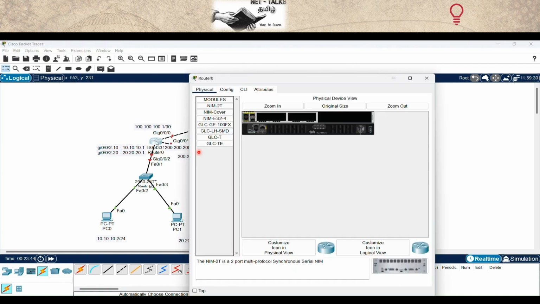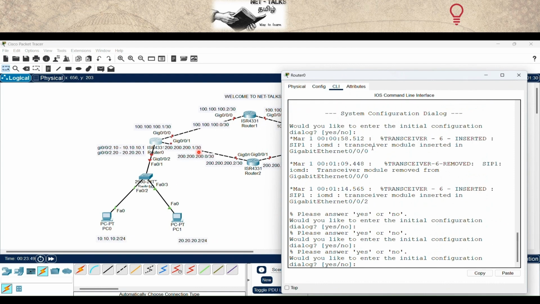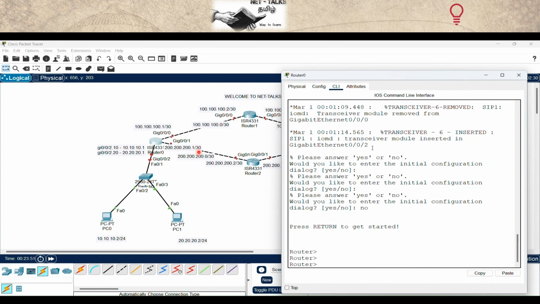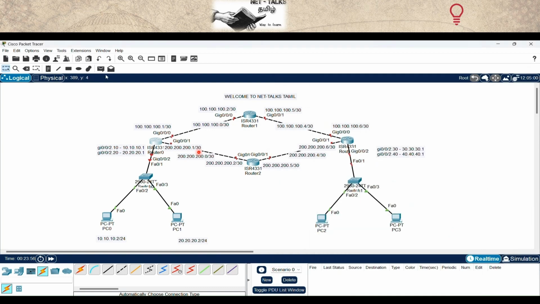Okay, let us start the configuration. Enable. Before giving the host names, let us decide the location names also to avoid confusion.